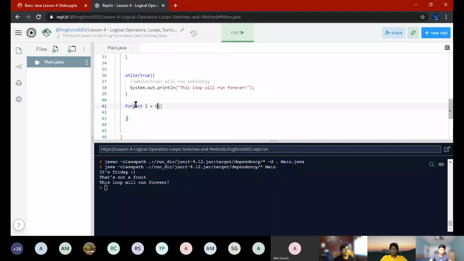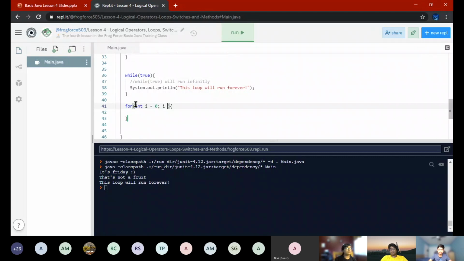I prefer 0 because it's easier to count how many times it's actually going to run. And then you put in a semicolon, and that's one statement that you wrote right there. After that, you need to write in the actual condition that the loop will run while that condition is true.